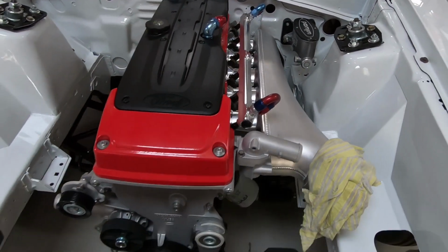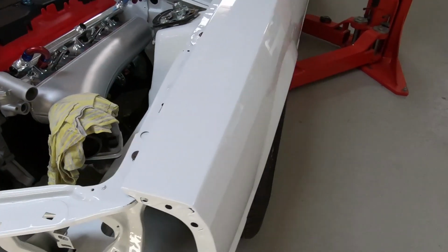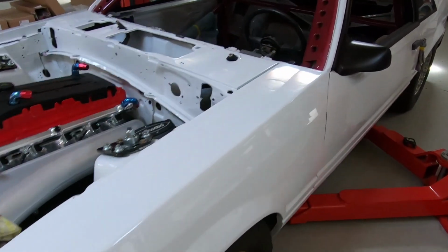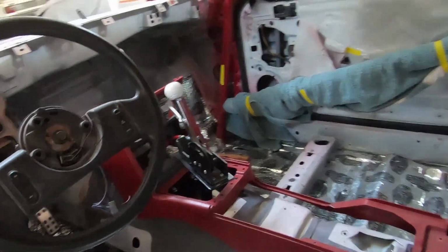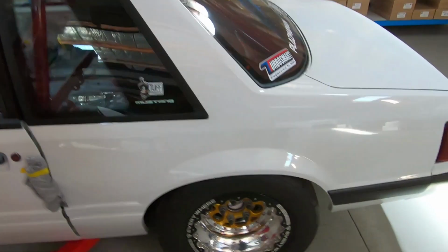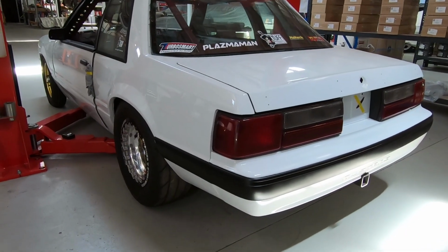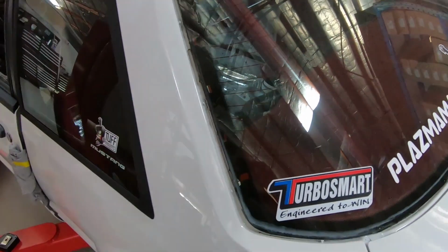Masters in, all the front end's done, all looking pretty. Plasma Man cooler up front, all the front end's in for the final time. Wheels are all dummied up and ready to rock. Inside we're just starting to play around with shifter and console placement, just to get that happening in the cable run. Round the back, the rear wheels are on, but that's all about to come out as we fit some Team Z components. Lights and bars are all in. Parcel shelf's all done, not that you can really see it here, but it's getting there guys, so stay tuned for more updates.